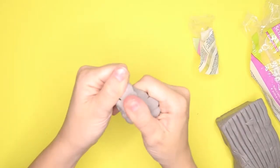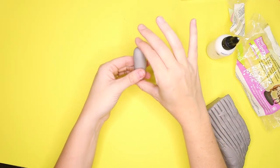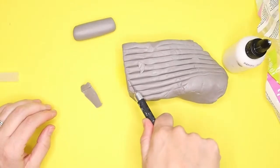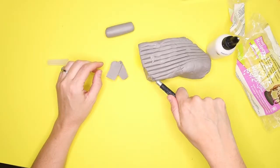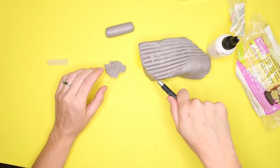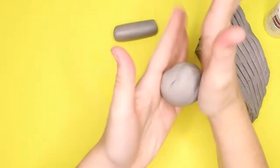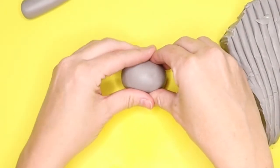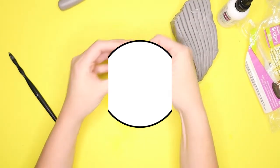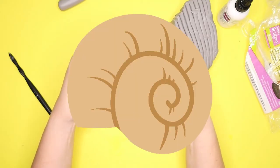I took the loose balls of clay and mushed them together to form a long cylinder. After that I cut off small chunks at a time — I learned my lesson from last time when I tried to break off huge chunks, which is simply impossible. I rolled all the bits into a ball that's kind of flattish on one side. I'm rolling it into a shell — that's what it's called, a shell.